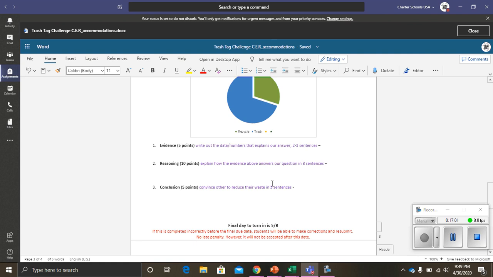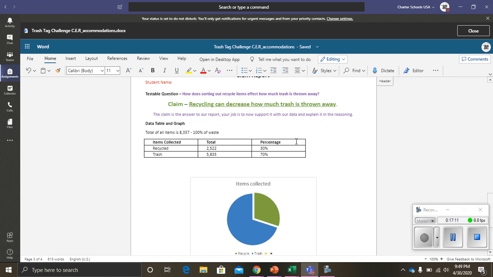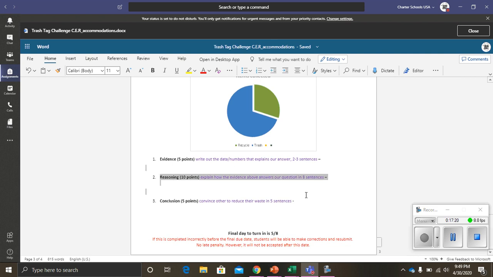If it sounds like you wrote down what I said, you're going to get a 0. I want to hear your words. You have to interpret this to me. I made it easier for you to interpret it by giving you the question, the claim, and the graphs and the data. So it's been reduced for you to help you. Don't feel overwhelmed and don't rush through it because it'll show, and it's a 20-point assignment.